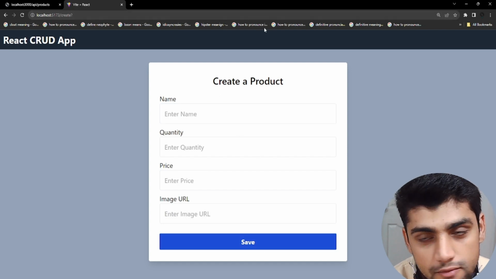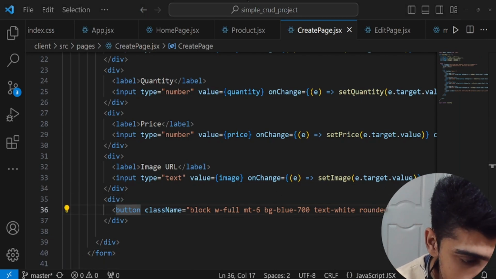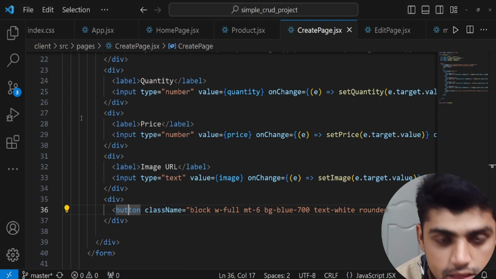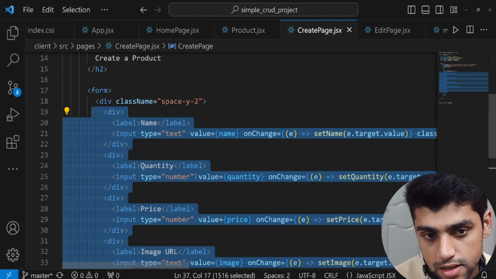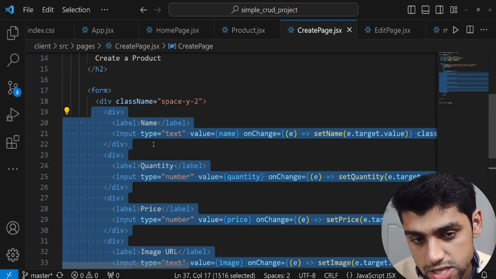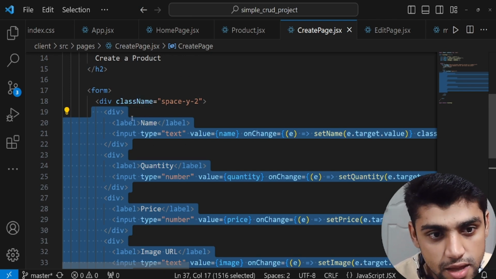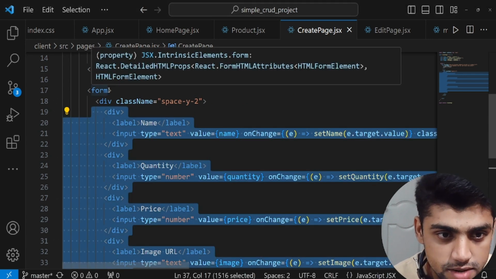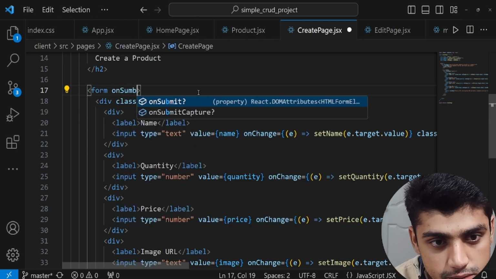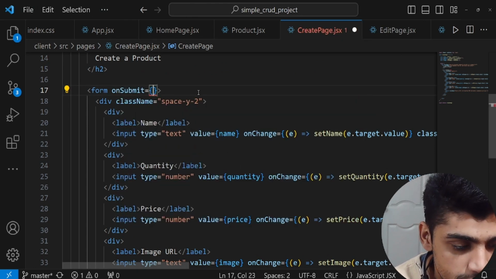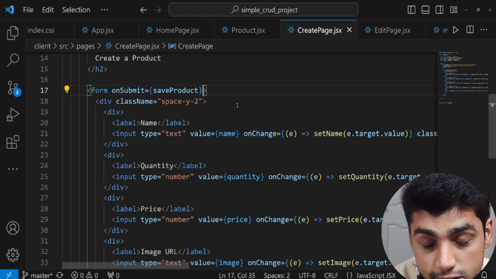When I click on save, I want to have some action for this, right? To have the action, you need to do the following. Let's go on the top of the form. All of this data that's being stored in useStates, we want to have saved in our backend API. So the form tag should have an onSubmit property set to a function, which will say saveProduct, and we'll have to define this function, which will be responsible for saving the product in our backend API.